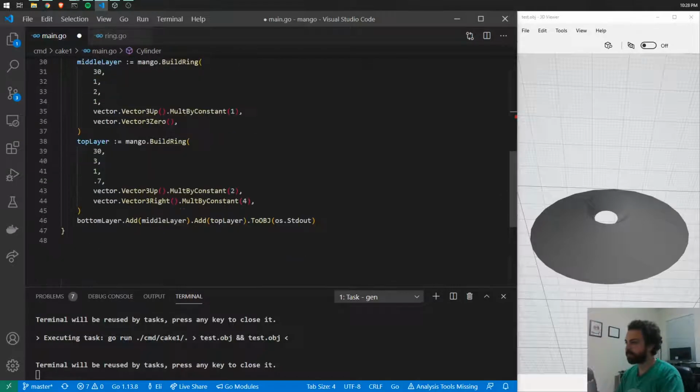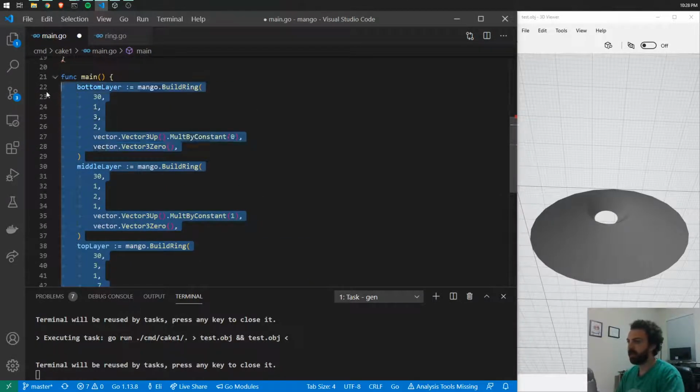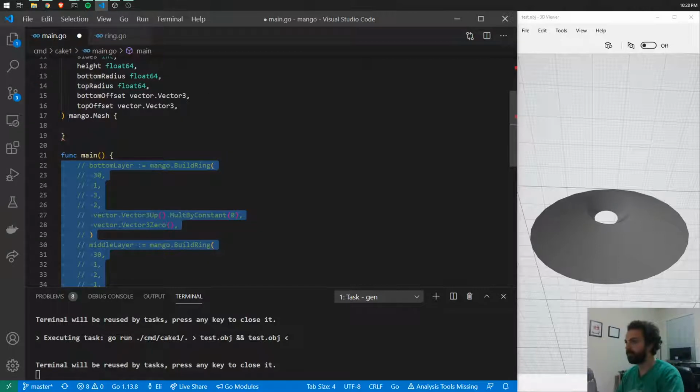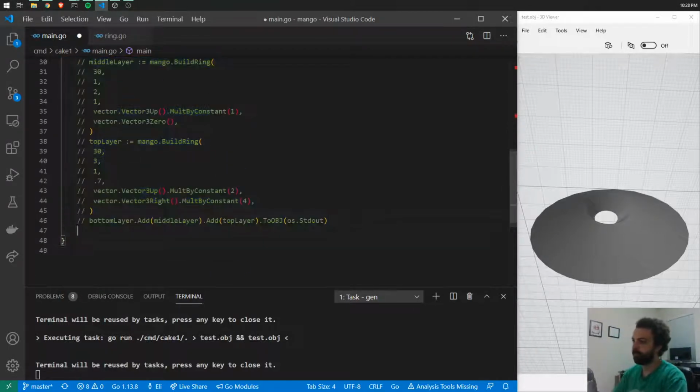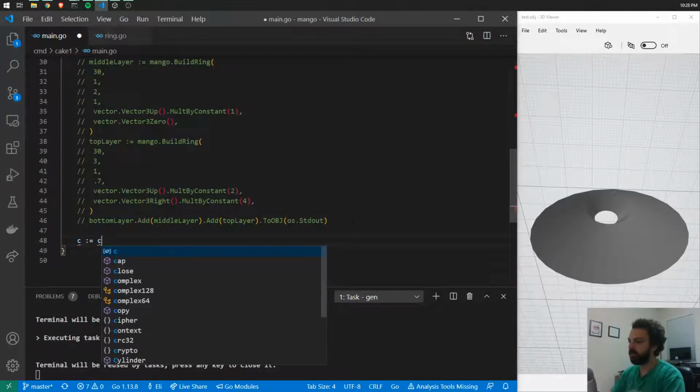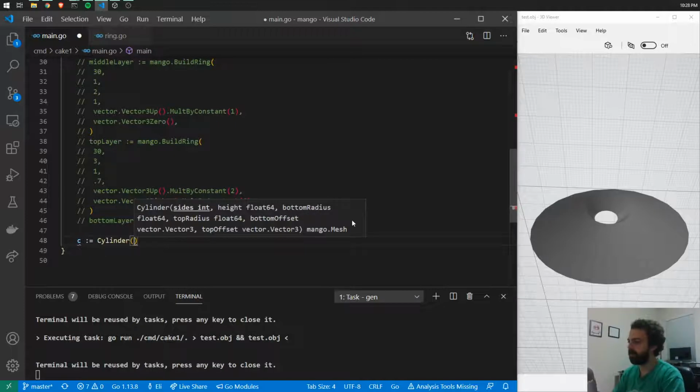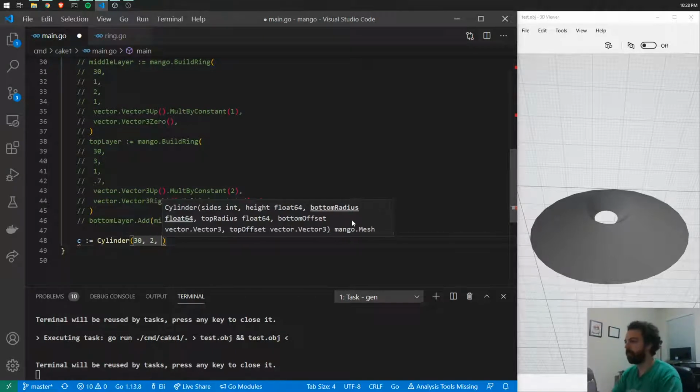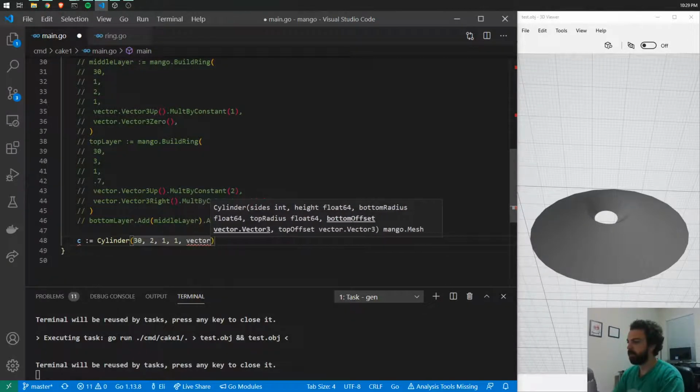So let's comment all this out. I'm gonna say C is cylinder. We're gonna, yeah, sure, 30, 2, 1, 1, vector 3, 0.